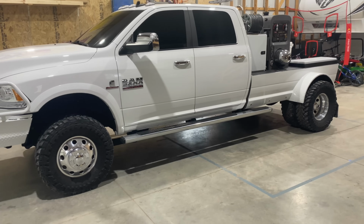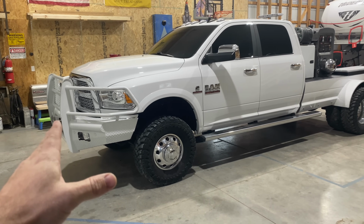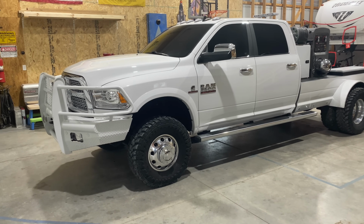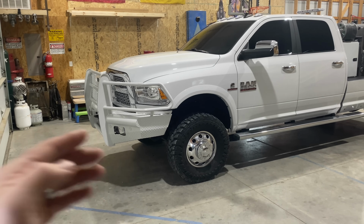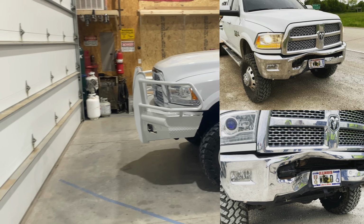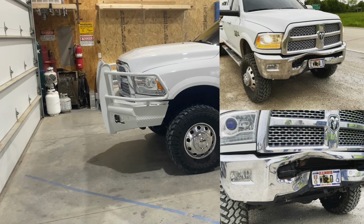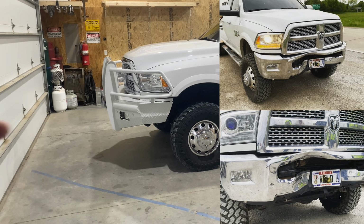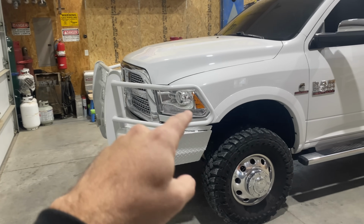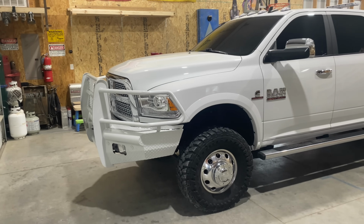We'll start from the front of the truck with this Ranch Hand bumper. Never wanted an aftermarket bumper on it. I preferred the way it looked with just a chrome factory bumper, but I hit a deer and it caved that whole front end of the truck in. Had to get a bunch of stuff replaced. I'll put a picture in here to show you guys what it looked like. It doesn't look bad from the picture, but basically everything from behind that bumper was destroyed. Nothing else, meaning the grill, headlights, paint, nothing on the front of the truck had to get replaced except the bumper and everything behind it.